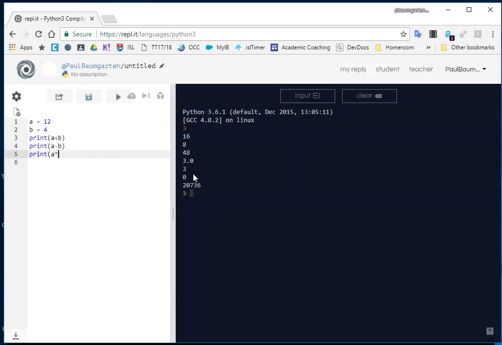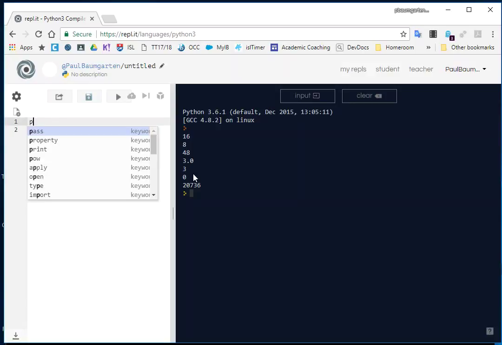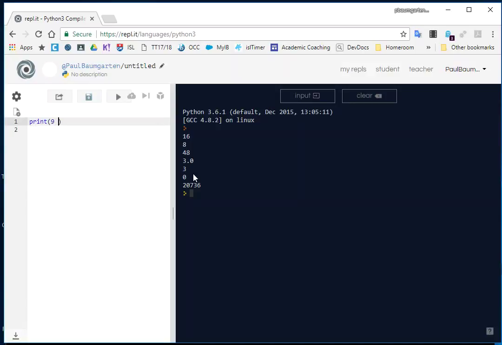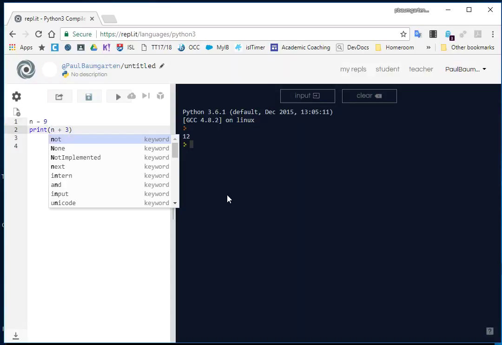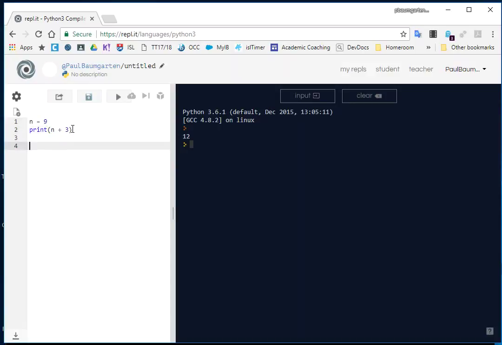Rather than just adding to it, let's just start from scratch. Right, so I could do 9 plus 3, and that would be perfectly valid. That will give me the number 12. All right. I can do a mix and match. Let's make n for number equal 9, and I can replace that 9 with an n, so I can do a variable plus a regular number, and again we get our 12. Okay, so you can mix and match the two around.